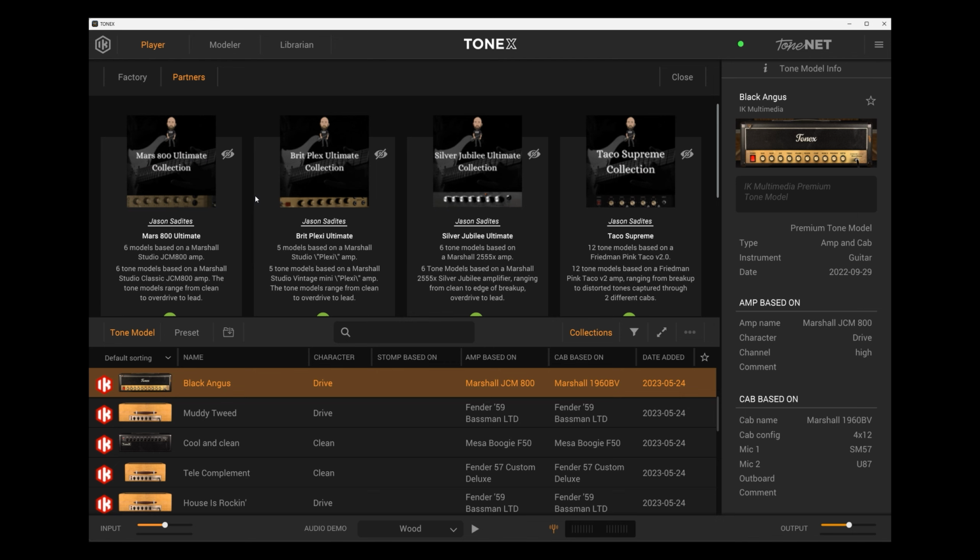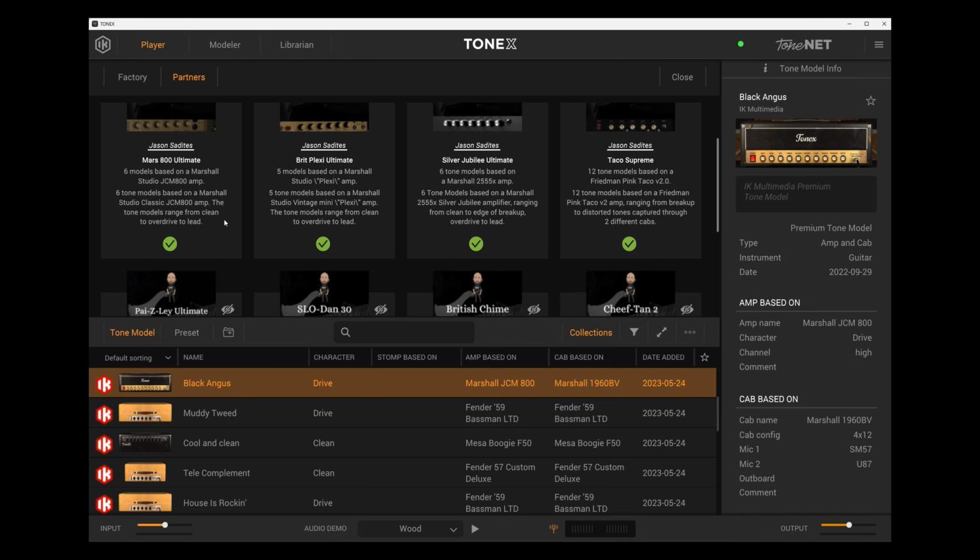Now, keep in mind, I am using a beta version of the software. I am making this video in advance of the release. So upon release, there will be many more partners involved, not just myself. For now, I can only see my own, but obviously this is going to look a little bit different. So when you see the actual new version upon release date, the final, there may be little things that look a little different, but I'm just giving you a quick overview of how this is going to look.